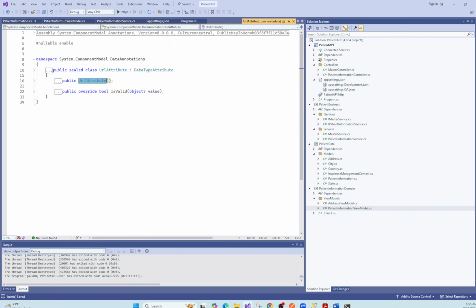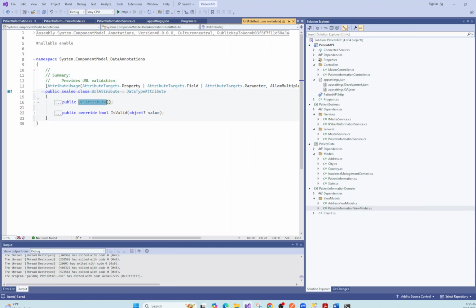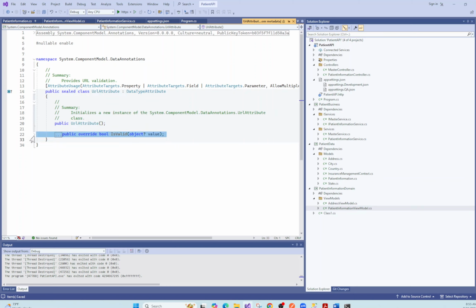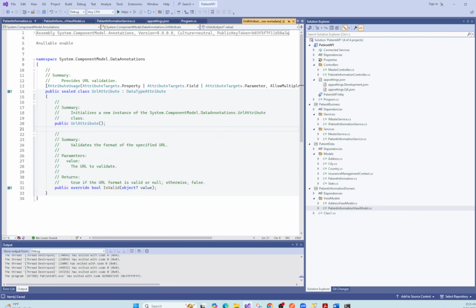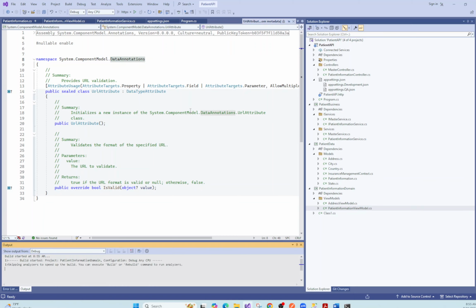It will go to the definition of the class, and it will provide some minimum documentation on what this is going to do, its purpose, and how it is going to work. This will help you understand. By looking at System.ComponentModel.DataAnnotations, then it's a data annotation. So let's try this.